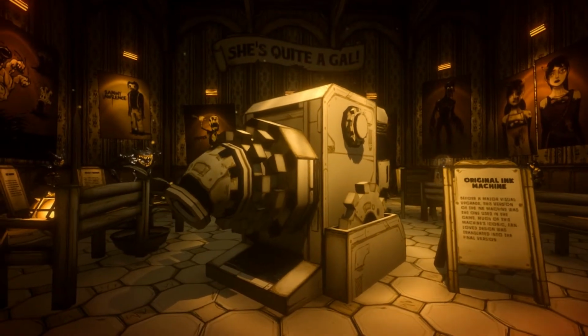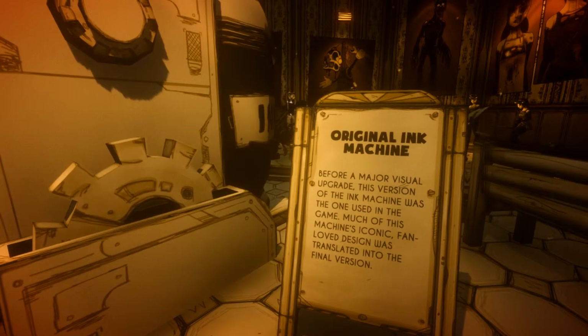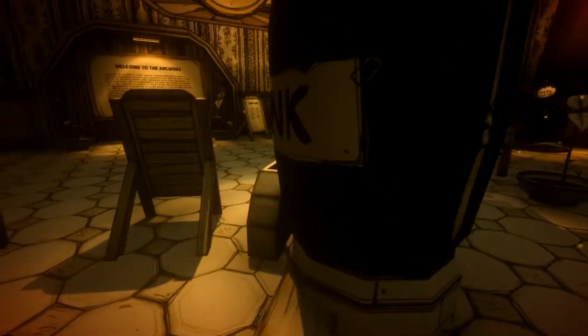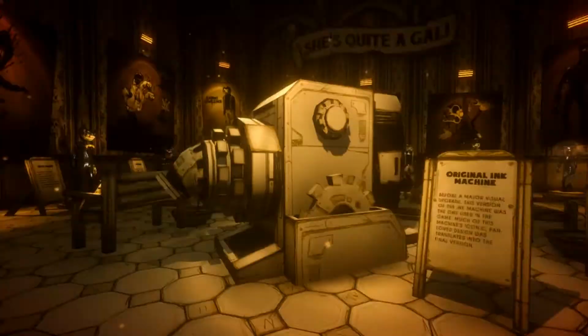So this was the original ink machine. It was really small. Before a major visual upgrade, this version of the ink machine was the one used in the game. Much of this machine's iconic fan-loved design was translated into the final version. So this is the first version of the ink machine, and you could actually walk around it in game and see everything back then, but they actually left it in now.